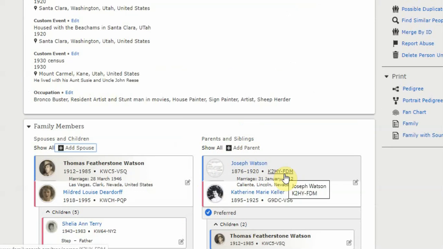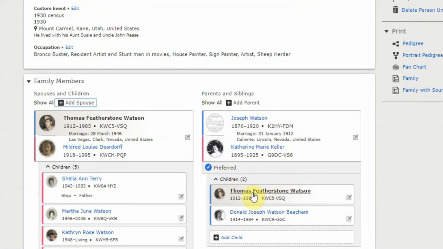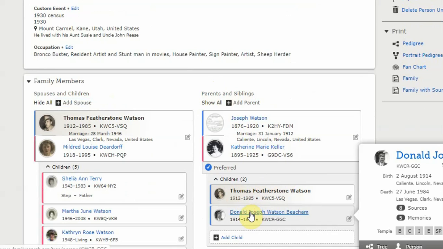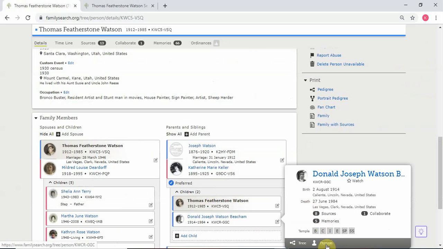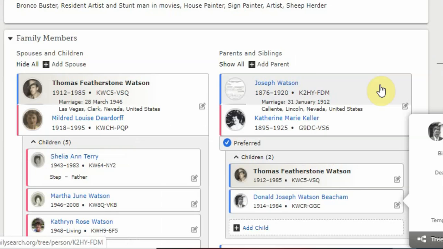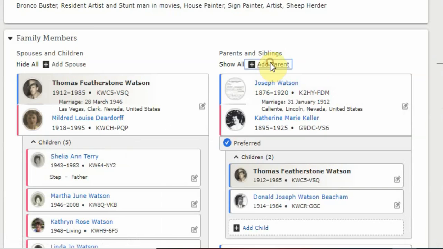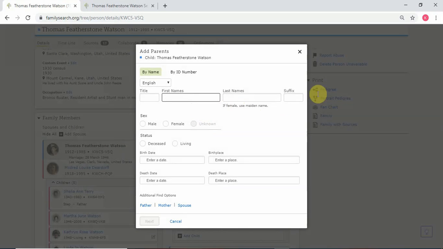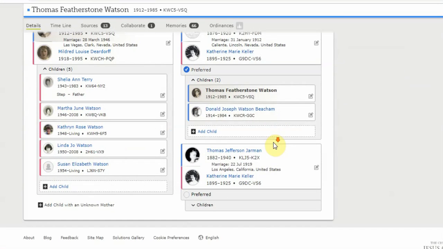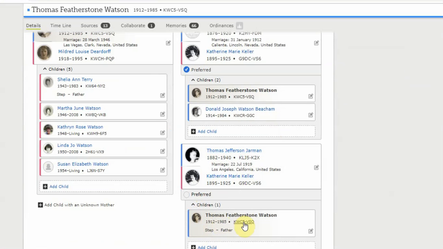In this right-hand column, it shows how he is related with his parents and his siblings. So here he is. He's in dark highlight because we're on his page. Here's his biological parents and his brother. This is interactive. I can click on that, go to his details page from here if I'd like. I also decided to add a parent for him, and I put in his stepfather's name. So now he's showing up with his stepfather, his biological mother here, and he is the stepchild.